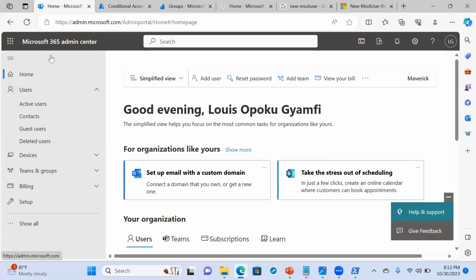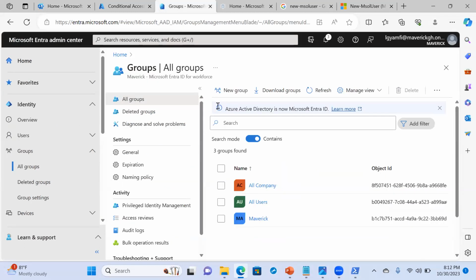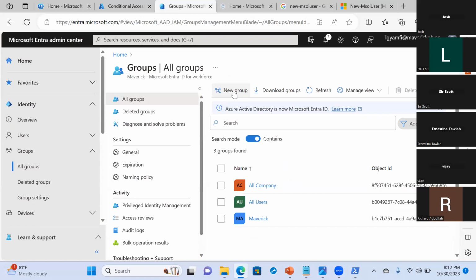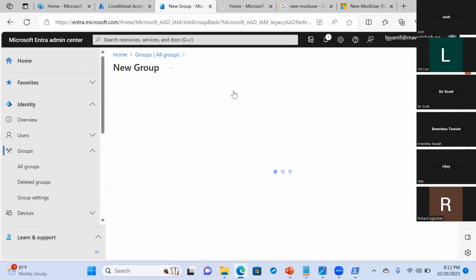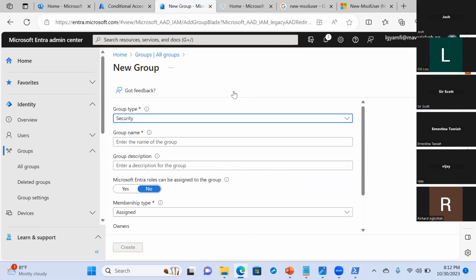All right. So when we come here, we have all company, all users, and Maverick. These have been automatically created for us. But then we will create our own group. It's straightforward.